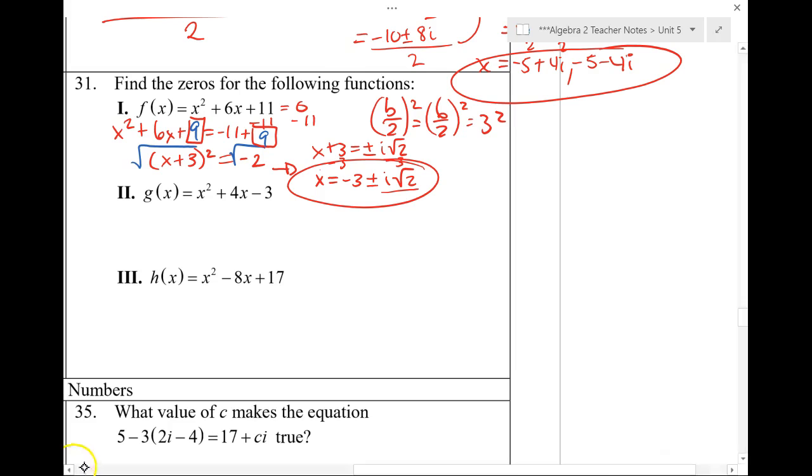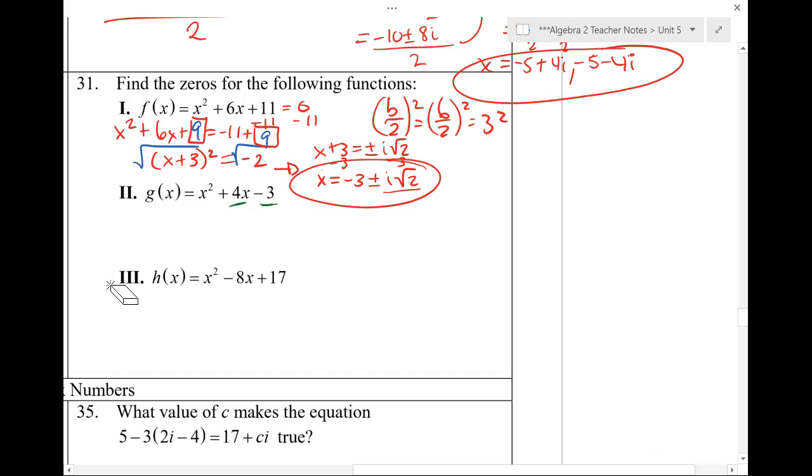Okay, now the next one. So now this one I'm going to again complete the square because there's no 2 numbers that I can add to positive 4 but then multiply to negative 3, because really my only options are 3 and 1 because 3 is a prime number. But if I make both of them positive, then I can't get a negative 3. And if I make both of them negative, then it'll still be a positive 3. So I'm going to have to use a different technique. So completing the square, let's do that one.